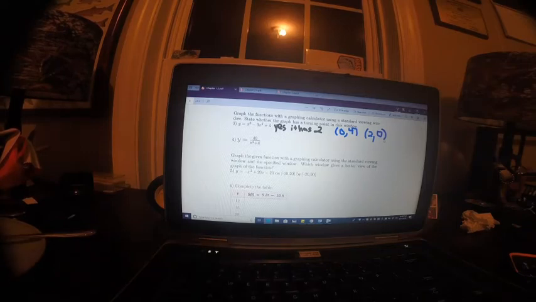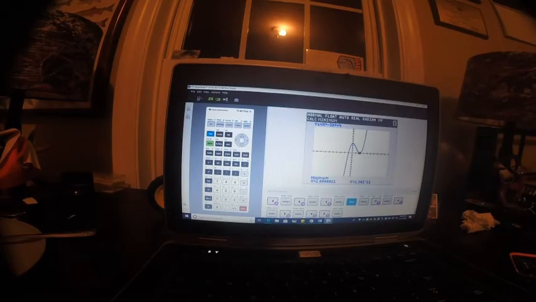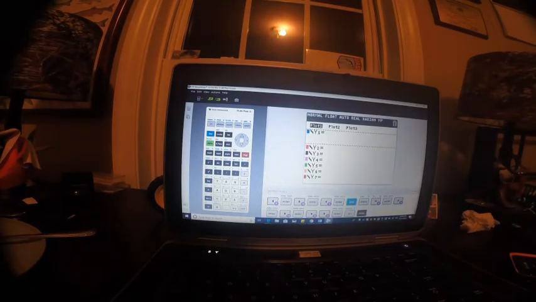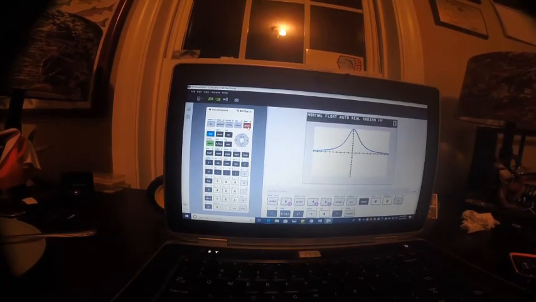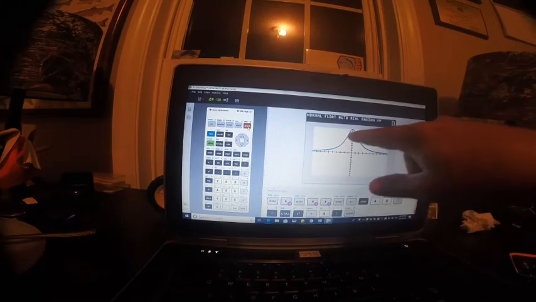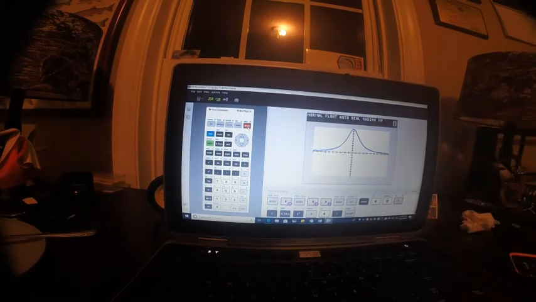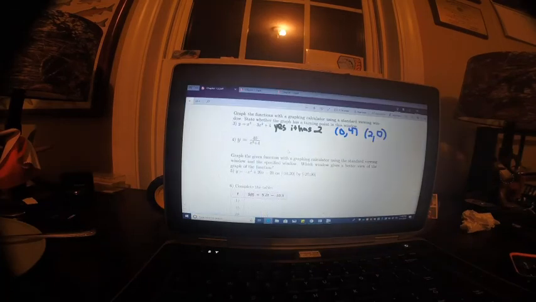Now, let's do this other one. So this other function for number 4 is y equals 40 over x squared plus 4. So 40 divided by, I'm going to throw that parentheses in there, x squared plus 4. If you don't throw that parentheses in there, that x squared plus 4 won't be completely on the bottom. You'll just get the x squared on the bottom, and you'll wind up with something that's wrong. So anyway, here's the graph of this one. What you notice here is I was going up, and now I'm going down. Okay, so it has one turning point. So you want to write that, you can. So yes, it has one.